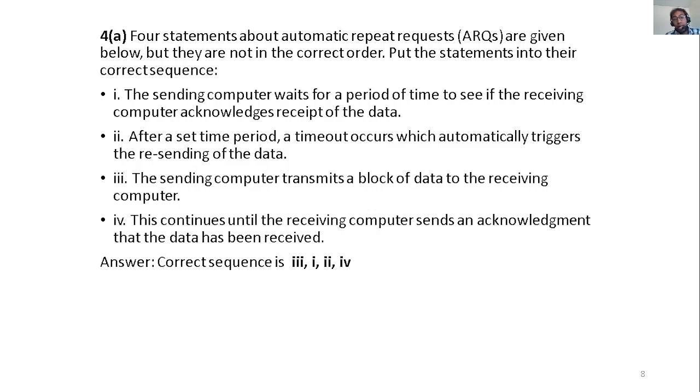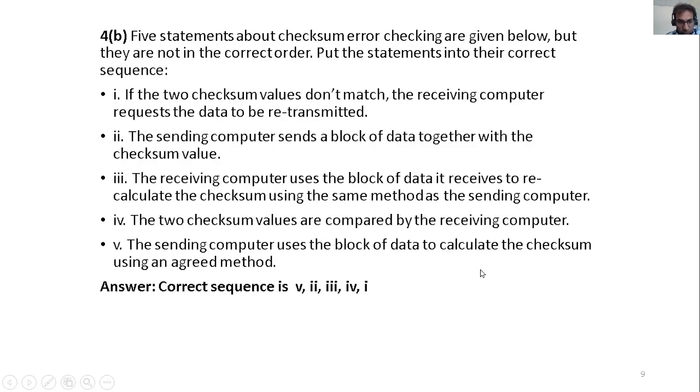And then we have the sending computer waits. Of course, after sending it has to wait. Then we have: after a set time period, a timeout occurs which automatically triggers the resending of the data. And then in the end we have the fourth statement: this continues until the receiving computer sends an acknowledgement that the data has been received. It has already been told that this is about ARQ, so this will be the sequence for this question. The answer is also already mentioned here.